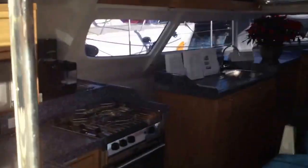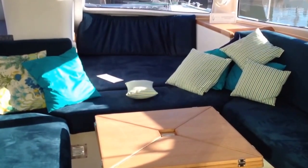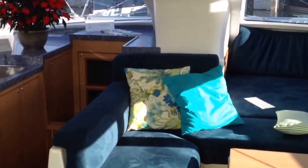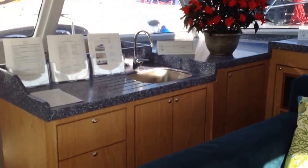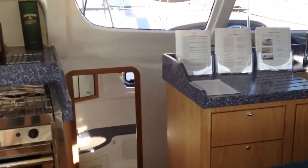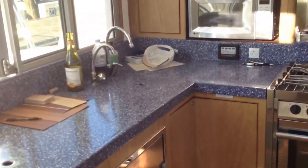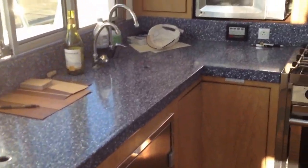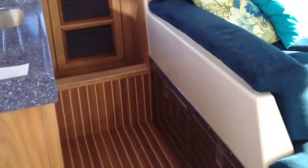Let's take a look inside. Here's an awesome day bed. There's really a lot of galley space. It's a custom yacht so you can do whatever you want with the galley — any finishes, any type of layout. This yacht has a U-shape galley, with one fridge over here and a fridge-freezer with drawers down below. It's a very useful, efficient use of space.